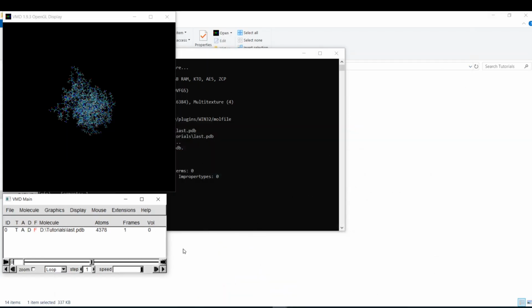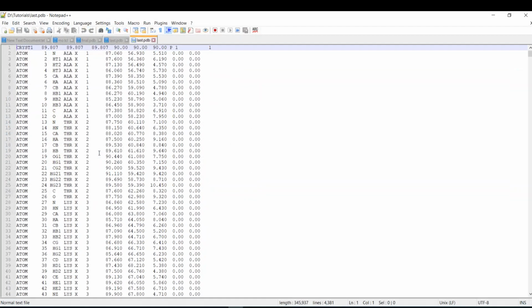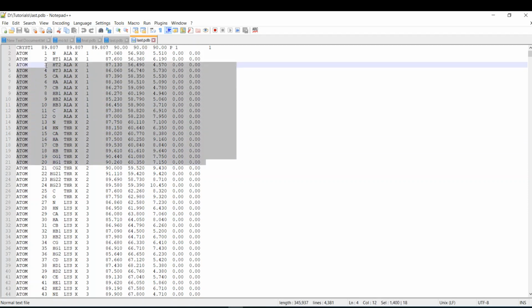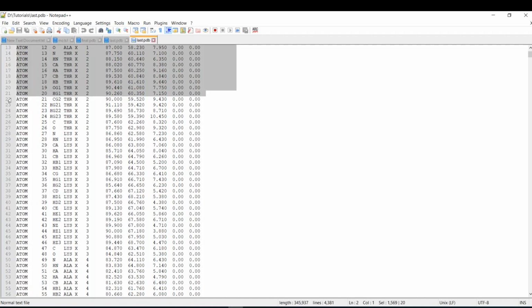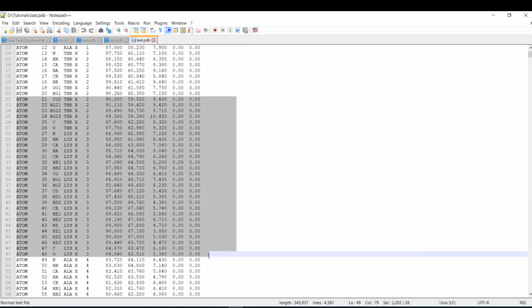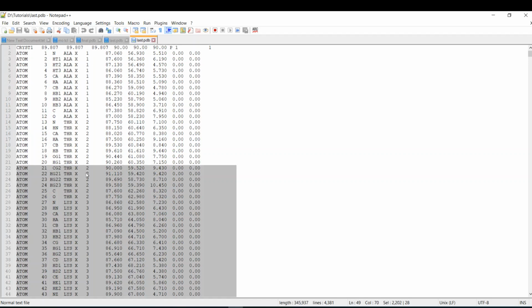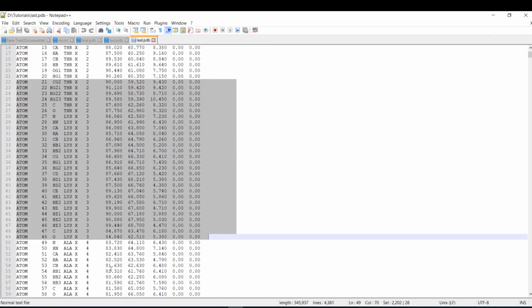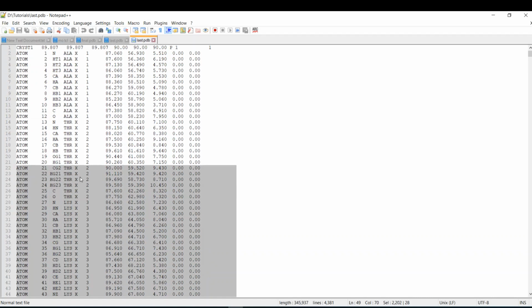I have here a structure, so I will manipulate it manually by text editor. For example, here is the raw structure. In the chain ID, I have only X. So say we want to identify the first 20 residues as chain A and the second 20 residues as chain B, so that when we analyze the structure with some tools like FoldX or energy calculation tools, they don't misunderstand this. They will take the structure as one chain. So I want to identify the first part of the structure as chain A and the second 20 amino acids as chain B. Let's ignore the rest. Let's consider that we have only 40 amino acids. I don't want to go over a long structure.